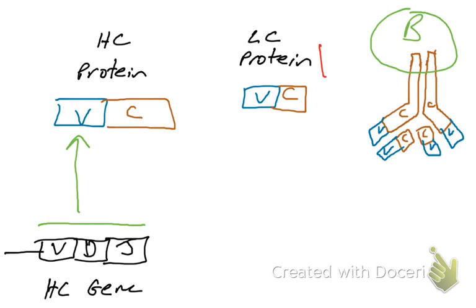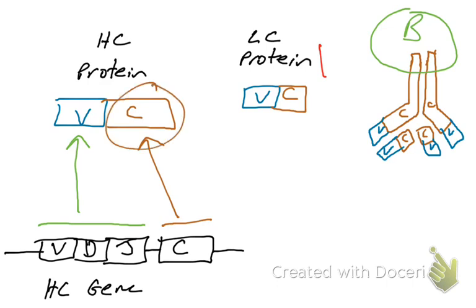That's great. What I want to talk about now is the constant region of the heavy chain gene that codes for the constant region of the heavy chain protein. So that's all true, right? And that region of the protein is responsible for this part of the heavy chain protein here that's inserted into the membrane of the B cell. So I've been oversimplifying it because there was lots of other confusing stuff.